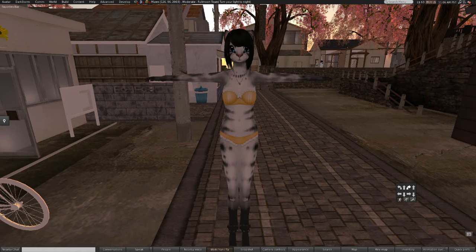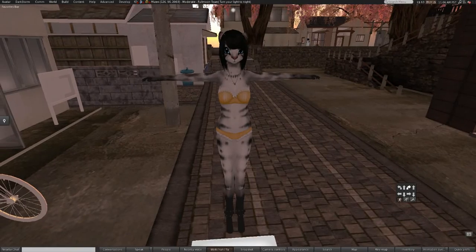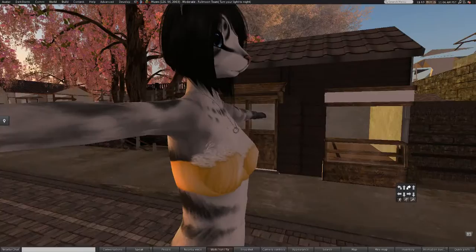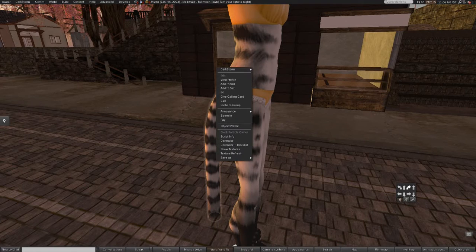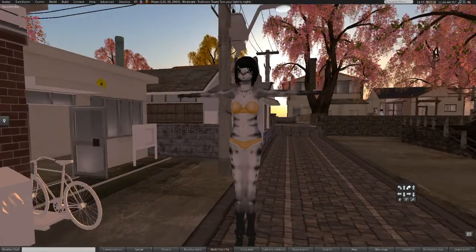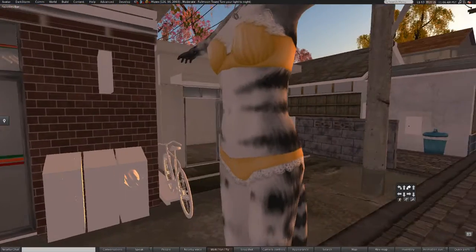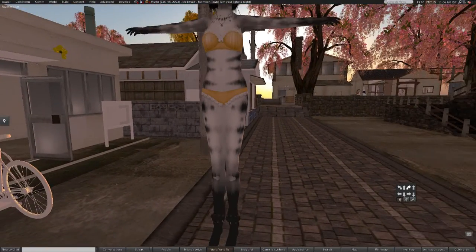Anyway, once you get your XML exported, we're going to save it to your desktop, and then we're going to save that for later. Now, here in Second Life, we have to get the furry parts that make our avatar go. As you see here, she has a flexi tail. Flexi items don't export well, and if you do export it, it'll just be like a triangle or something like that. They don't export at all, even in OBJ format. So we can't take in the tail as much as I would like to, but sorry, that's just how it goes.